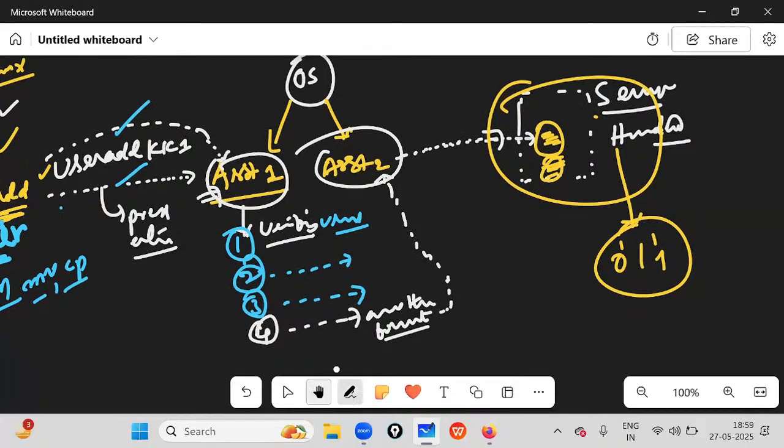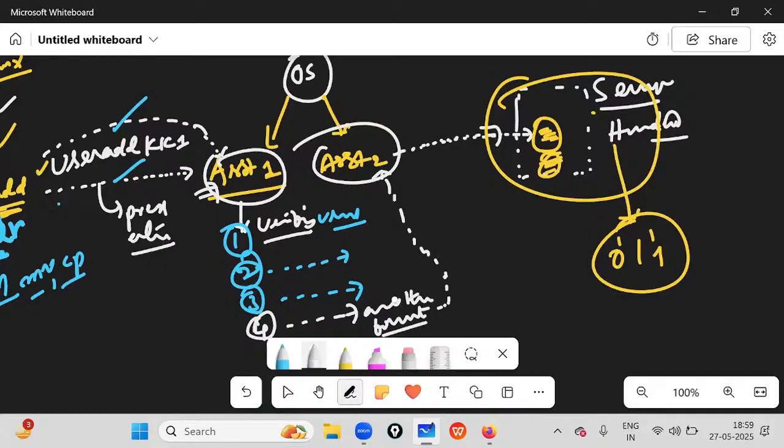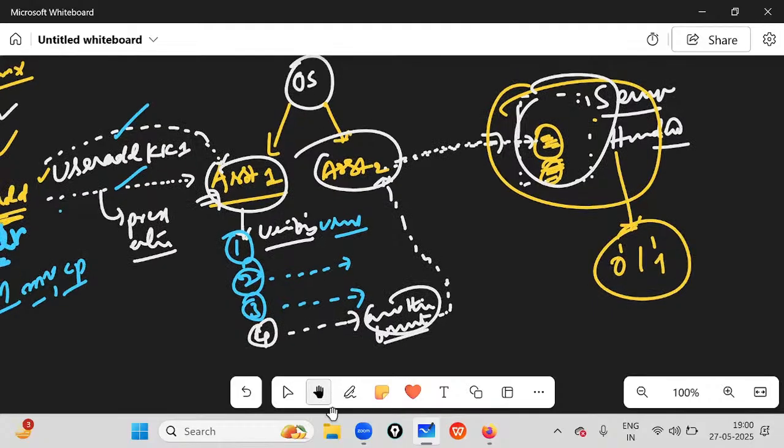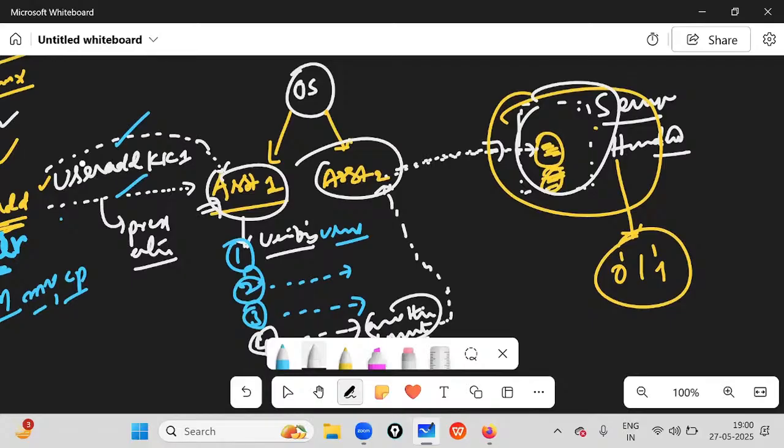So if it is a valid statement or a valid command, another format will be created. That format will be given to assistant number two. Then assistant number two directly talks with the server, that means server hardware, for execution purposes. This is the way our applications are running. Our applications are executing. I have just taken a simple example of the useradd command. Instead of the useradd command, just imagine that this is your real-time application.